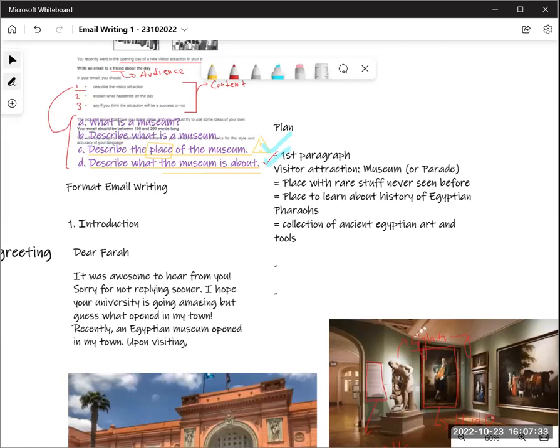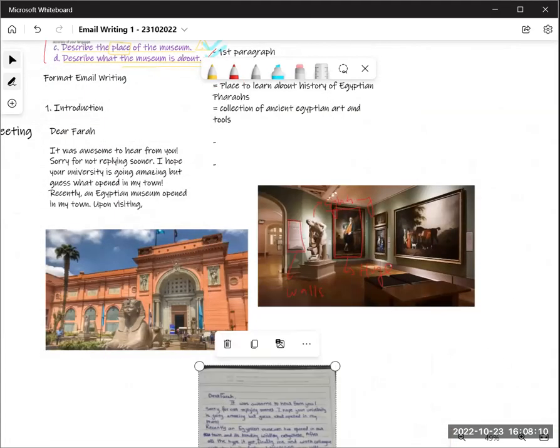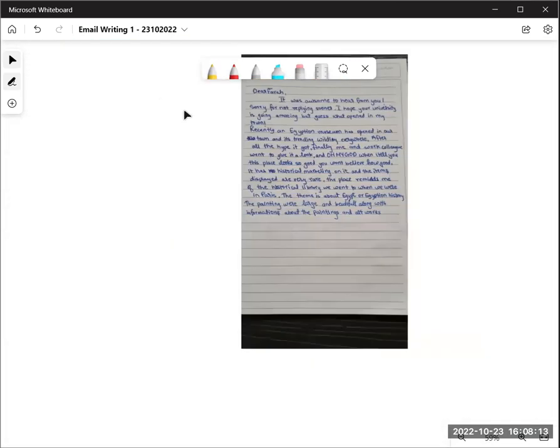Anas, I need more detail. Right now, I just told you, we know that museums have rare items. We know that museums have collections, but what kind of collections, right? That's the important thing. So please give examples, Anas, and give adjectives to describe the place. Anas, are you going to change your answer? Should I give you a few minutes? I have to change it. Okay. You have to change it, Anas. Add more examples, give more details.